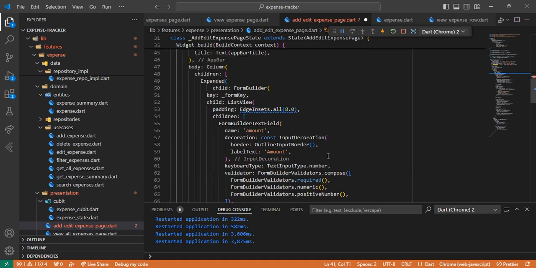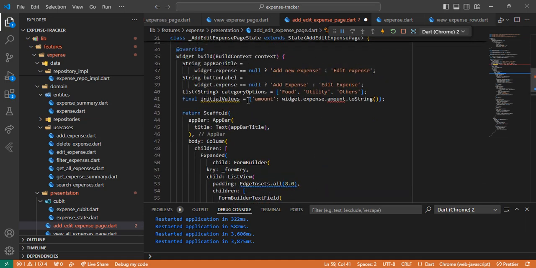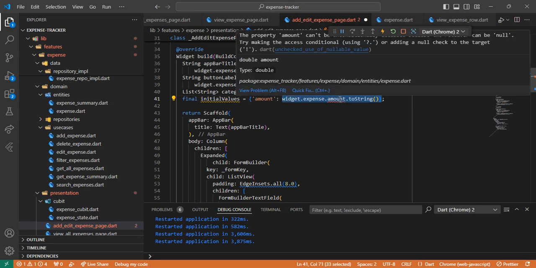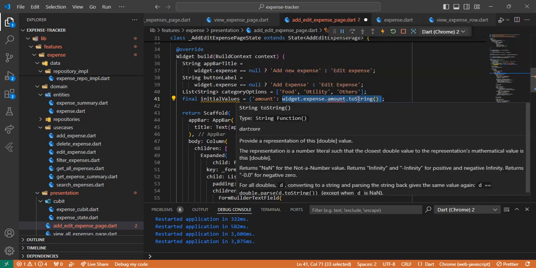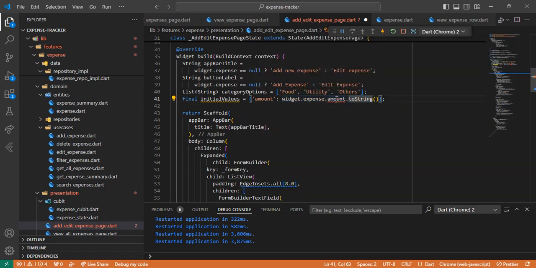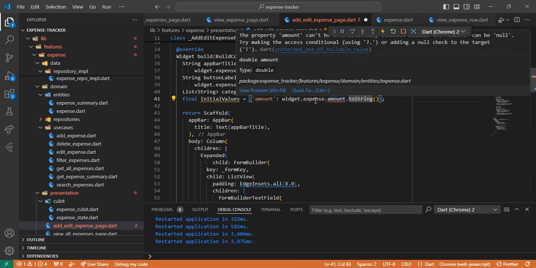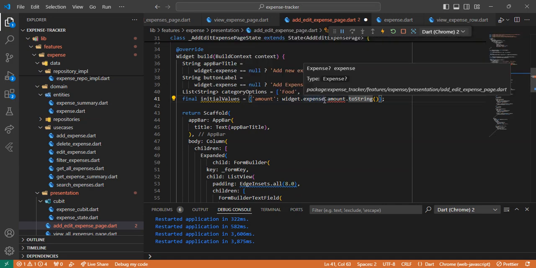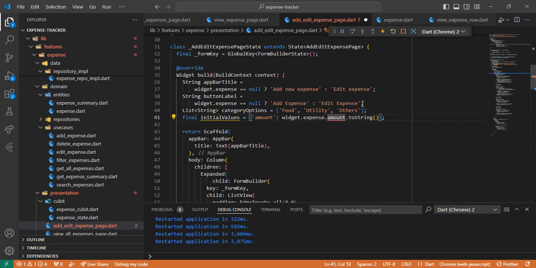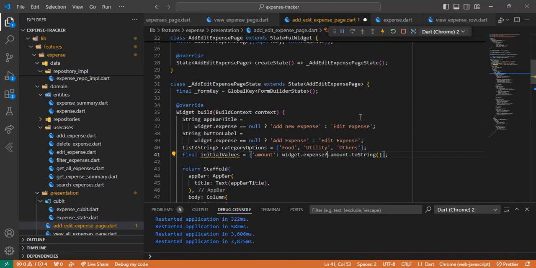Because the values per each key need to be strings. The amount is an integer or a double, so we will convert that to a string. And the reason it errored is because there's a chance that the expense is null. To solve that, we add a question mark.